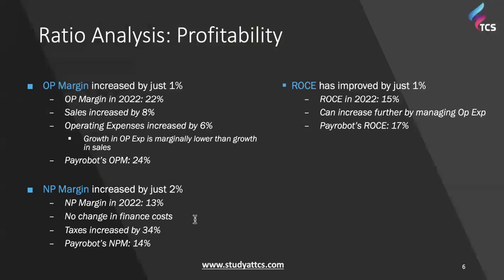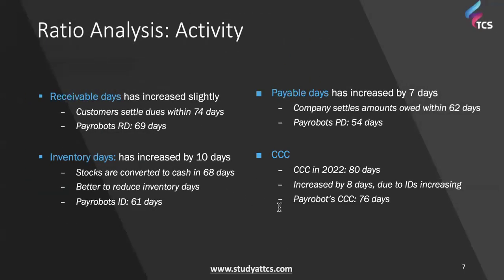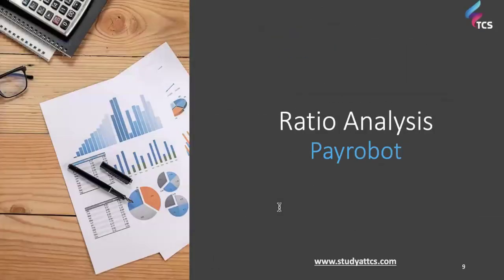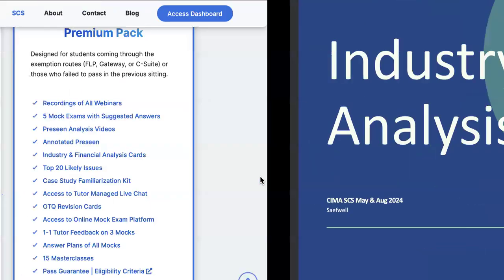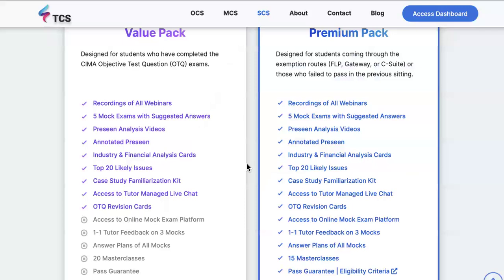Again, we have evaluated each ratio in depth to ensure that you gain a good understanding about what happens within your company in a financial sense. Because as a senior finance manager, you need to know your numbers. Without knowing your numbers, if you come up with recommendations or if you try to conduct evaluations, you won't come up with the best type of suggestions or solutions. So, at the very end, we have conducted a ratio analysis concerning the closest competitor as well. So that's what our financial analysis slides look like.